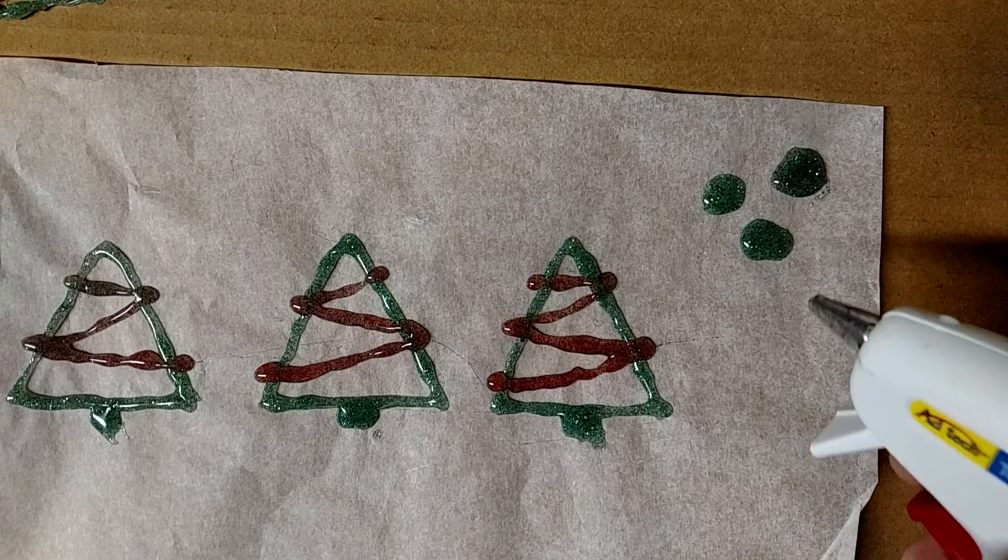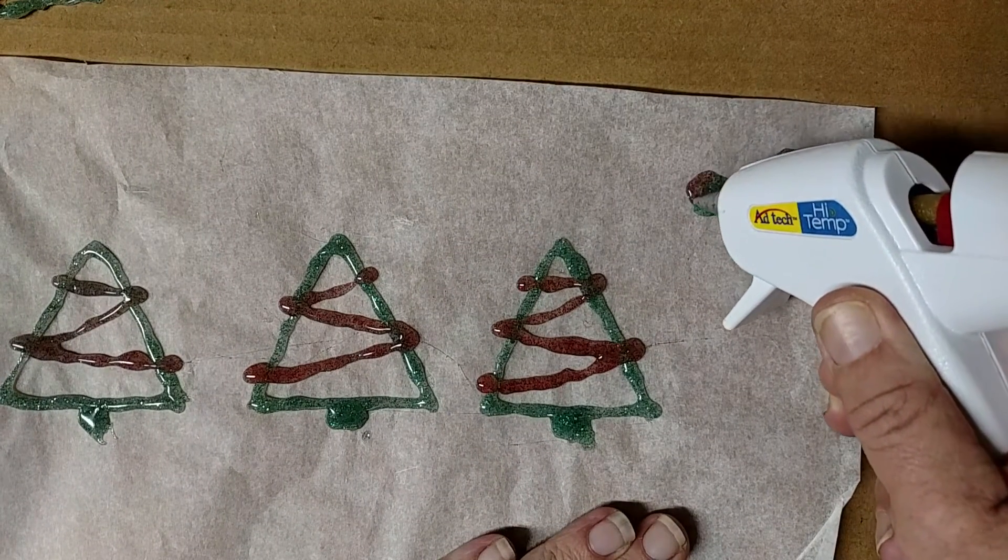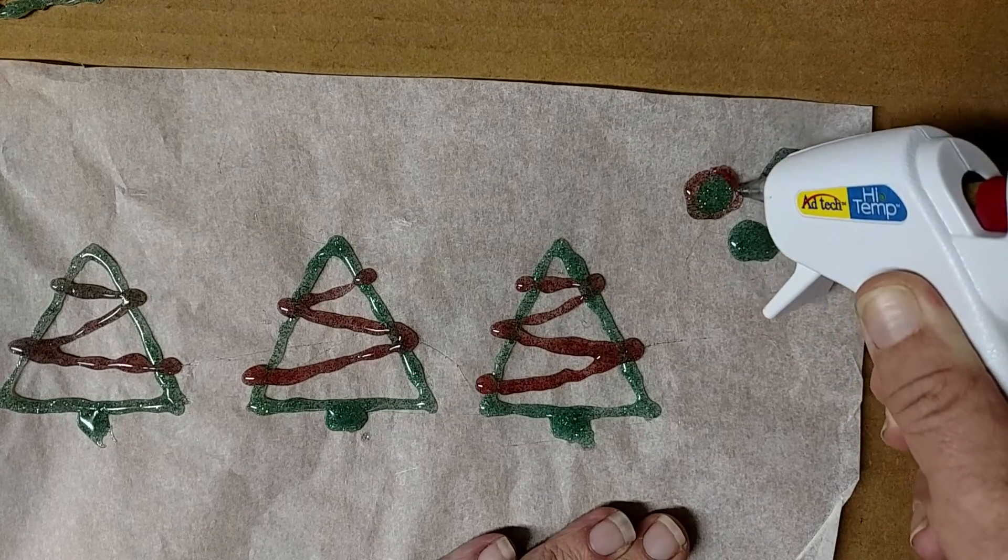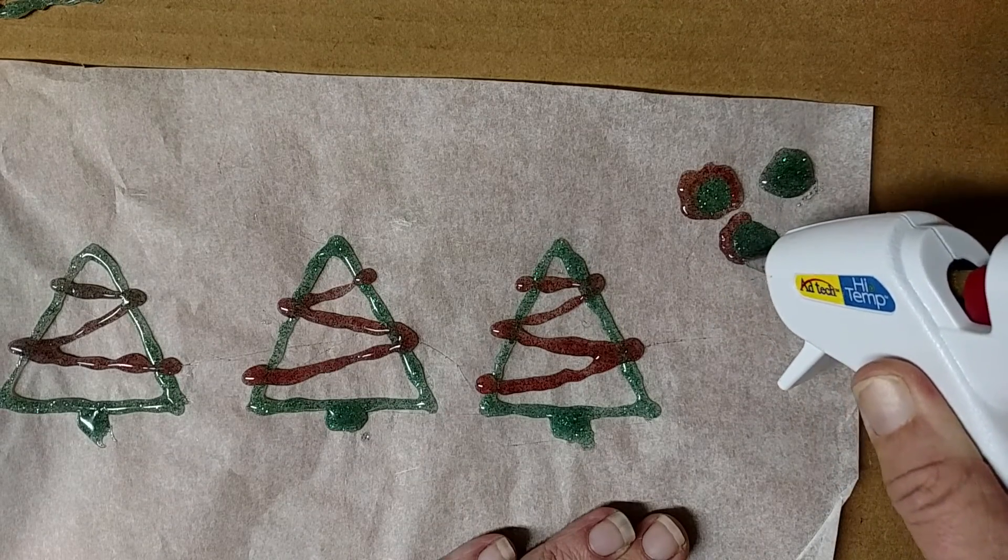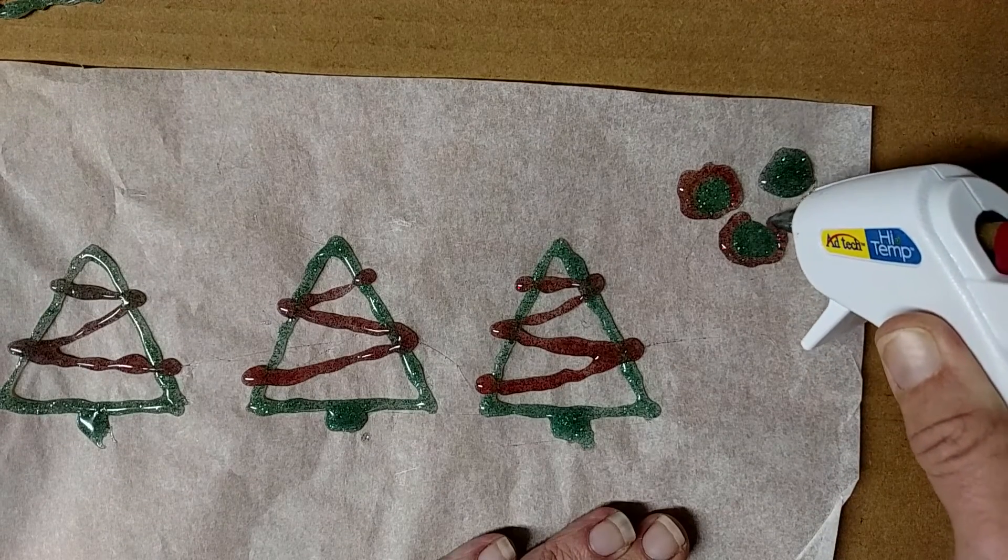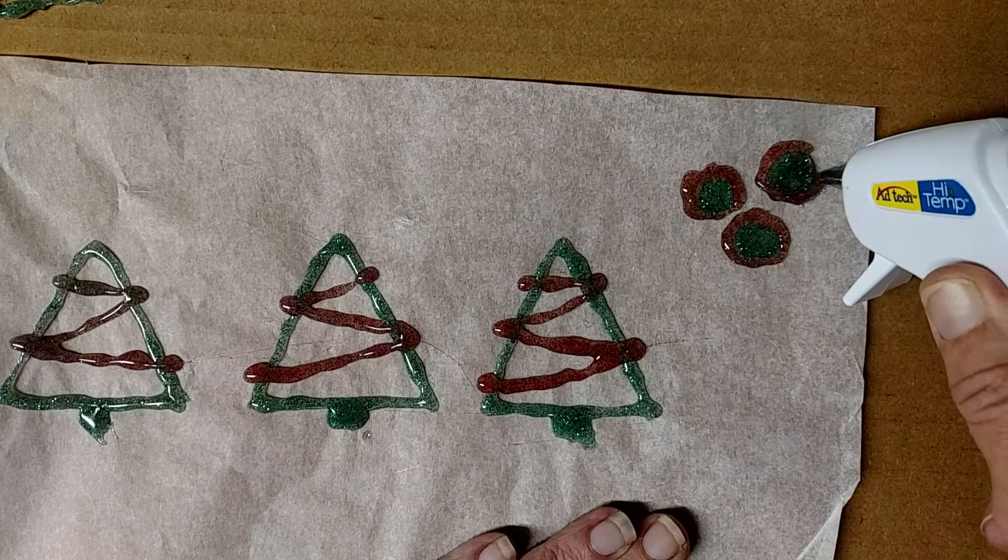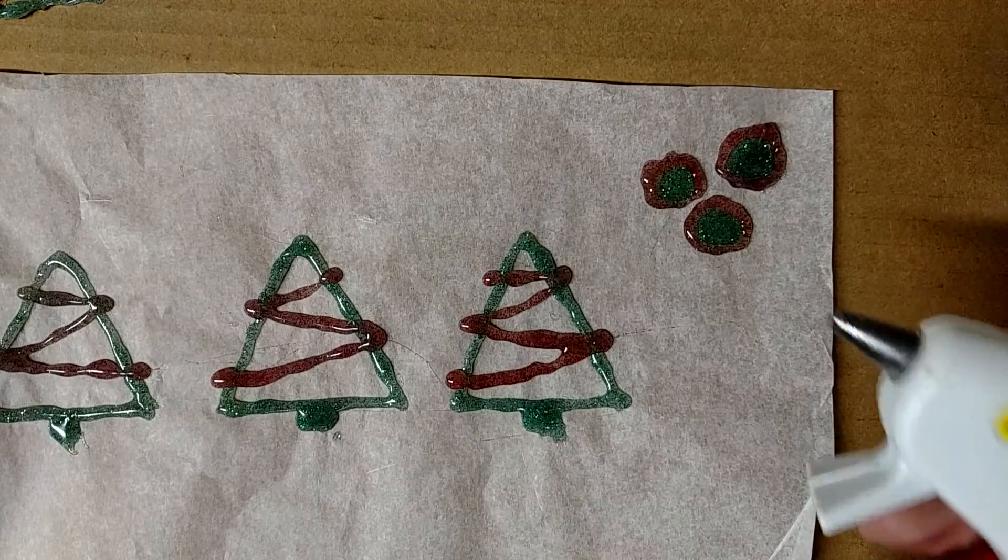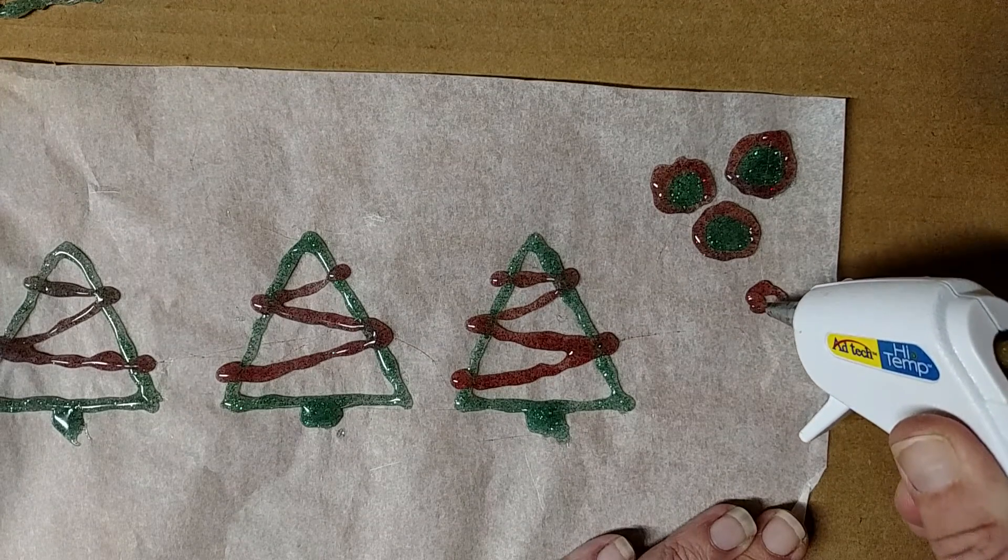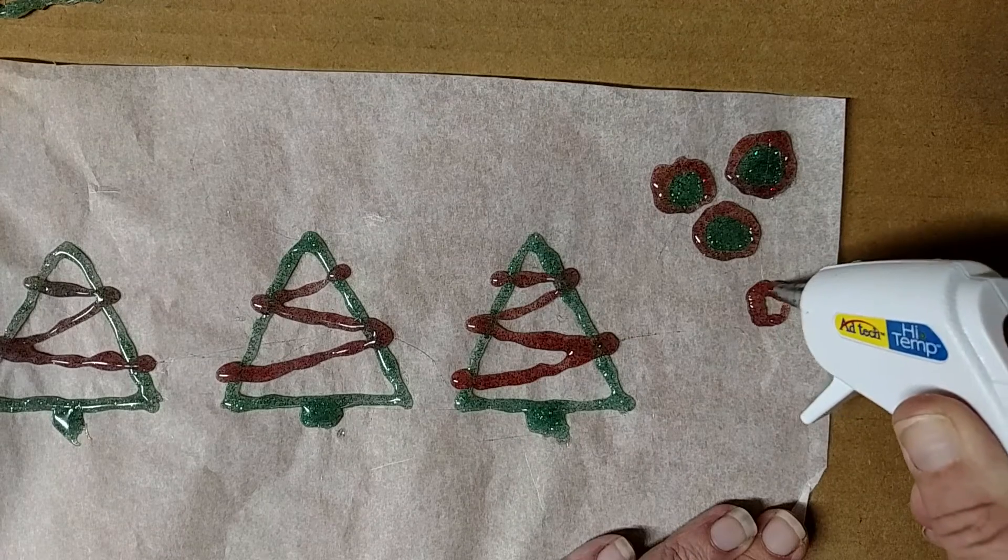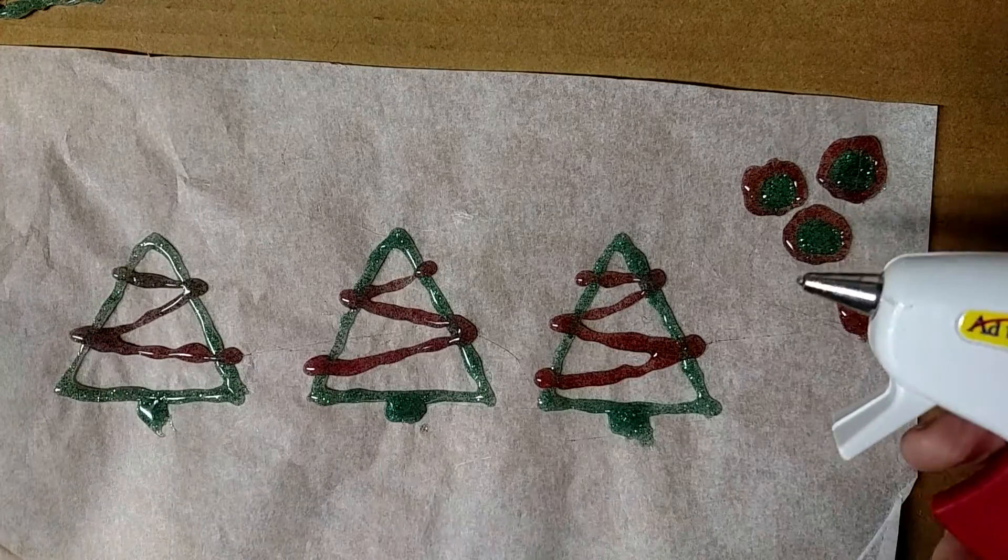Now I'm going to do my gold. So I'm just going to add to these here. That's kind of how I keep doing things. I'll just add. These will make little circles. I can use them for whatever. Little decorations, little button looking things. That's fine. I don't feel like I'm wasting it completely. These are great little crafts that you can do. You can make gifts with them. You can use them as decorations around your house for your tree or whatever, whatever you want to do with it. You can take this idea and run with it and do something different. Now I can see my gold is coming through, so I'm going to pause this for a second, do the rest and then be right back.